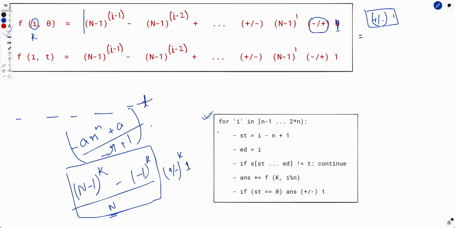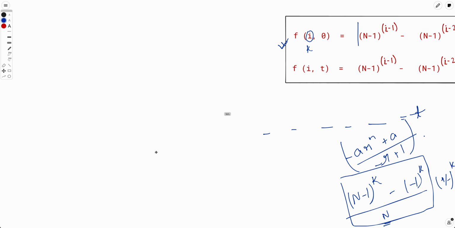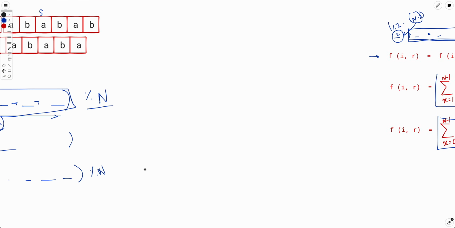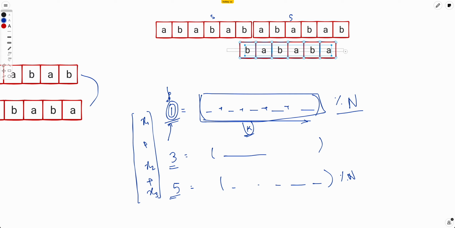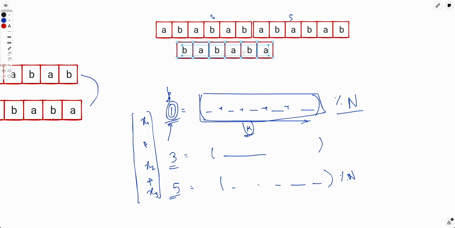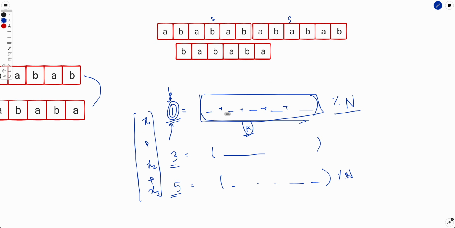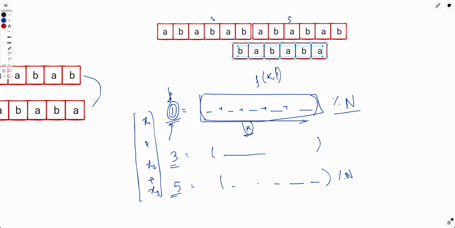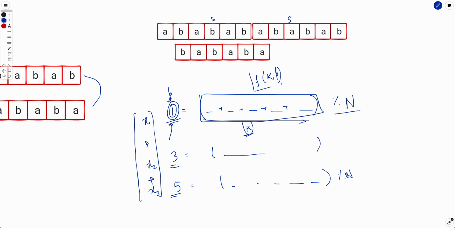As discussed, let's quickly look at that once again. You will simply try to match t with the existing r. Whenever it matches, we will get a particular value of p, and we will find the value of f of k of p for all such p, right? So you will get all the values of p by doing this, and you will just sum the value of f of k comma p for all such p, and the value of every f of k comma p will be equal except when p equals 0, and for that we discussed what changes we need to make. So that's a simple algorithm.